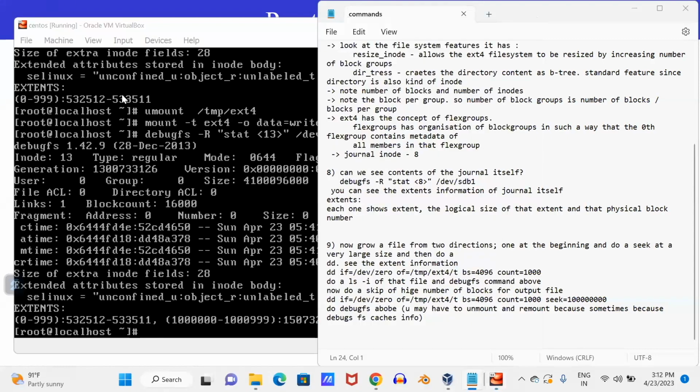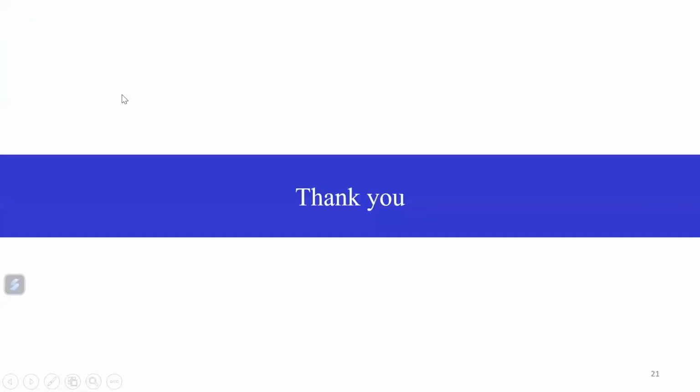Any more questions? The number of inodes is fixed, right, in a given file system? No, EXT4 allows an optimization called a large inode. Previously, the inode number was capped at 2 to the power of 32. Now the number of inodes goes to one more level.